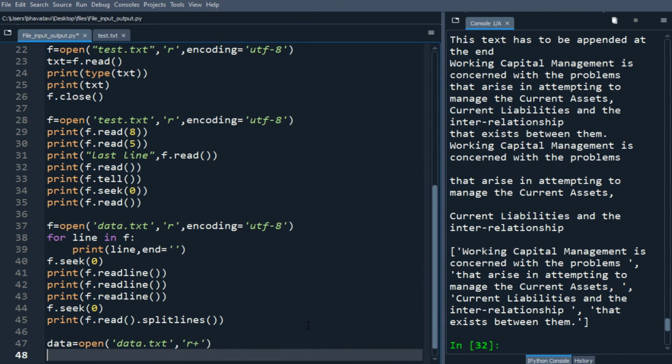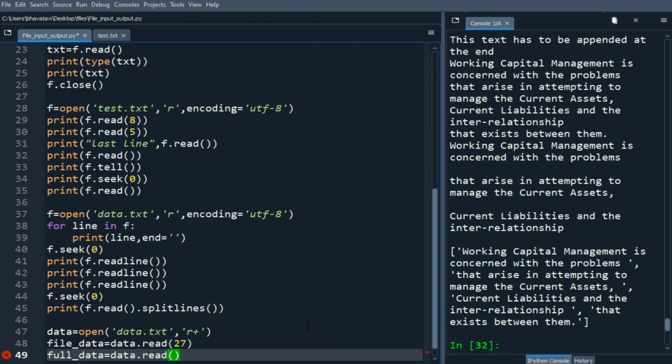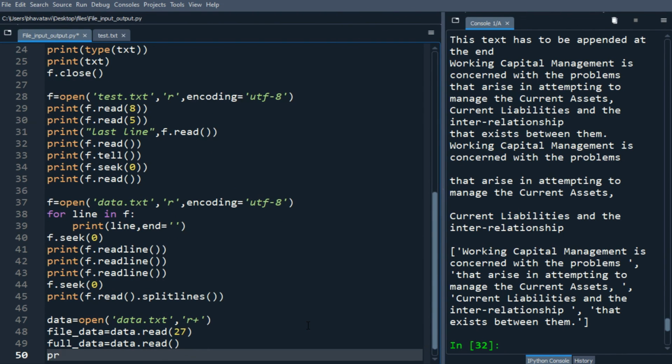So let's make another variable file_data, okay, equals data.read 27. So this will read, okay, and then we'll put a full_data also, and here we'll put data.read. Okay, and now we'll print the file_data.